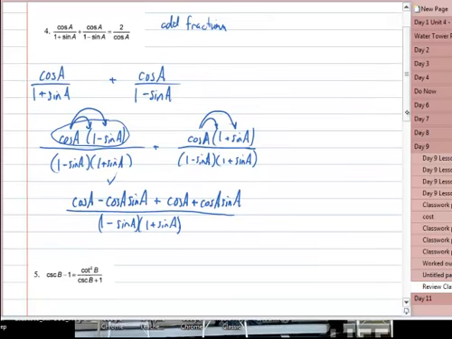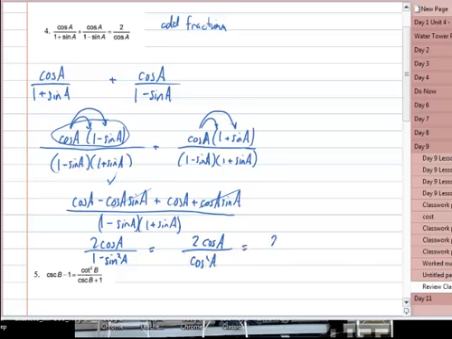And now you just simplify what is in the numerator. In the numerator it becomes 2 cosine of a, and these terms cancel because they're opposites, all over, and I'm going to FOIL the denominator, and I'm going to have 1 minus sine squared of a. And from this you should notice that the denominator is an identity. So we have cosine squared of a, which will result in what we're looking for, 2 over cosine of a, because this term would cancel with that term.